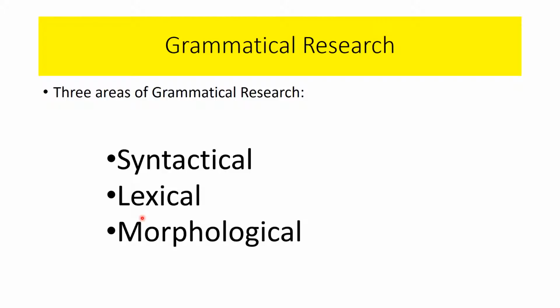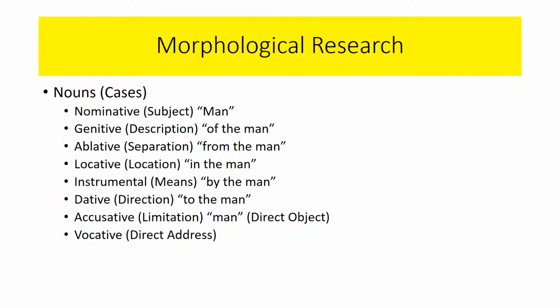This week we're going to talk about the morphological study, and that's how words change. So when we do morphological research, we're going to learn that nouns change and verbs change. So first of all, we're going to look at the different ways a noun can change. And most often this is called cases of a noun. And if you'll walk with me, there are various cases.